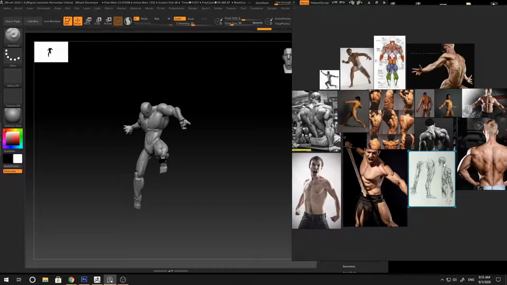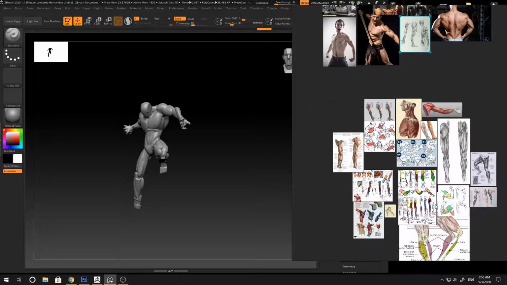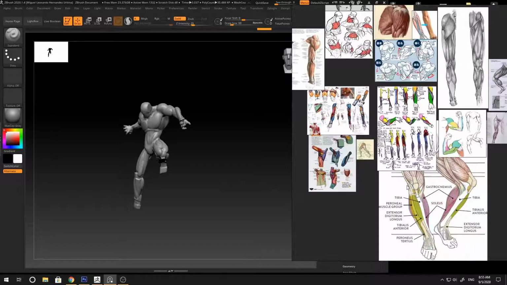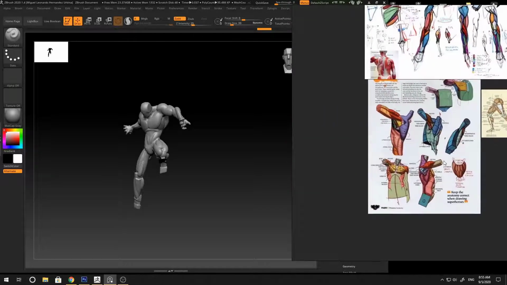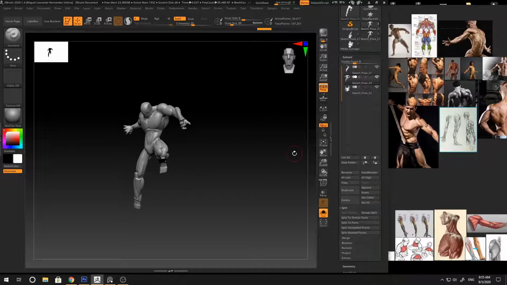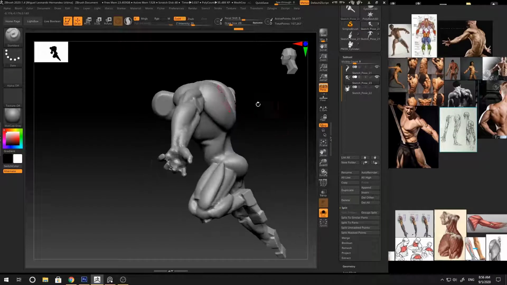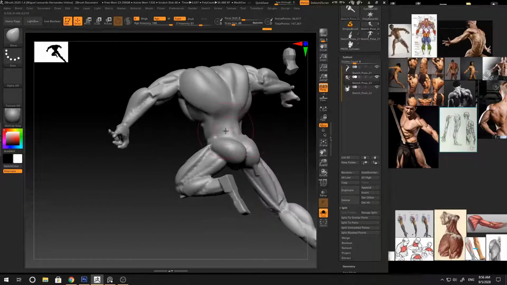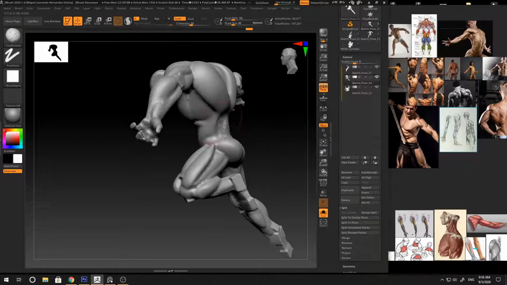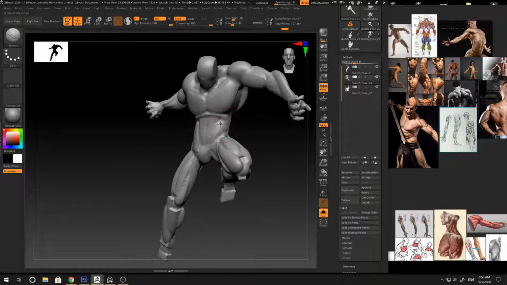The other time is just analyze what happened and be careful following anatomy reference, following this really cool image through the internet where it shows you the muscles connected one to each other, where the muscles are working over the bones and below the skin. But having this reference is a good idea to start. As I told you, for me it's half. Yeah, I'm doing this using my memory because I have been sculpting backs, chests, muscles, motions, bodies, monsters. Okay. Now don't worry about the resolution right now.